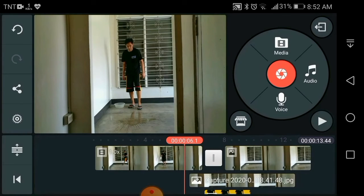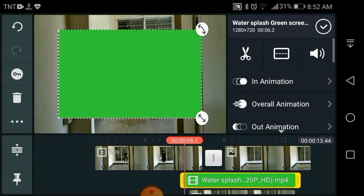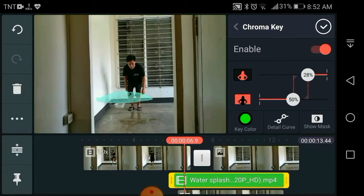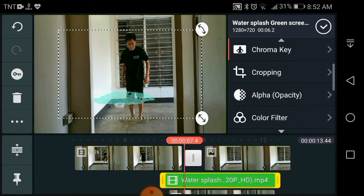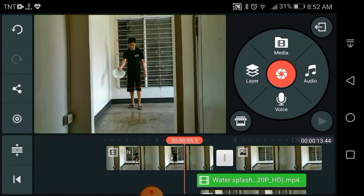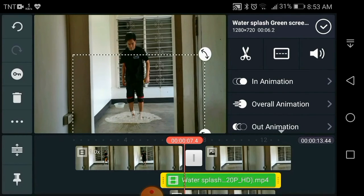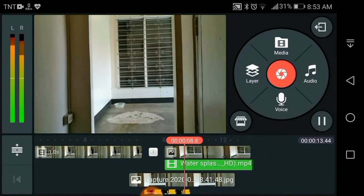Now, next we're going to add the water effect. Chroma key to erase this black background. Okay. And then color filter. Okay. Alright. Now let's play. Alright.